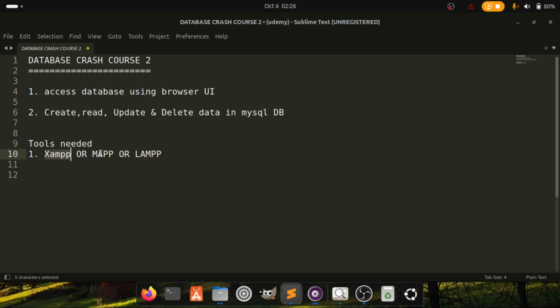If you are using a Macintosh, you can download MAMP. If you are using Linux like me, I'm using Ubuntu Linux, you can use LAMP instead. If you fail to install this application, I'll put a link in the description to a tutorial I already created, where I teach you how to install XAMPP on your computer.